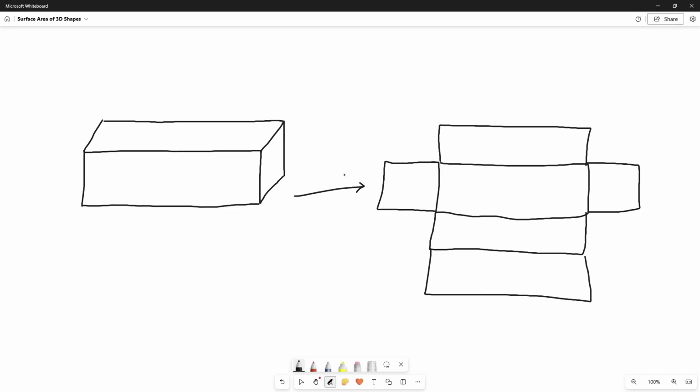And sometimes it helps to consider a 3D shape in the form of a 2D net, which is what I've done here. You can take this rectangular prism and take all the pieces, all the faces, and then make a net. So this one would be the one behind here. This one would be this square. This one would be the square right here. This is the face at the bottom. This is the side. And this is the top. So yeah, you just decompose it into a net or unfold it.